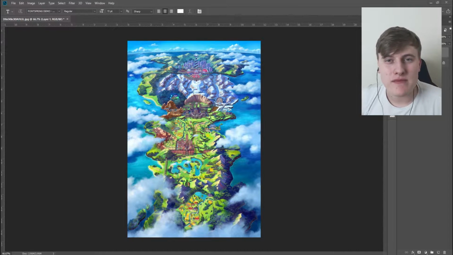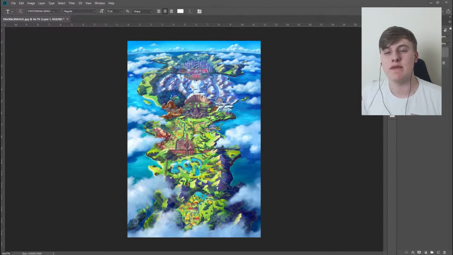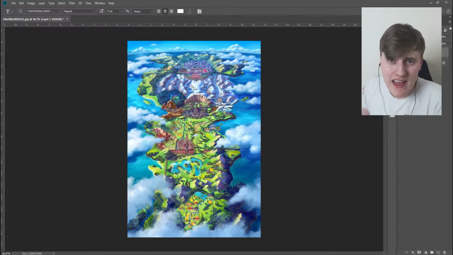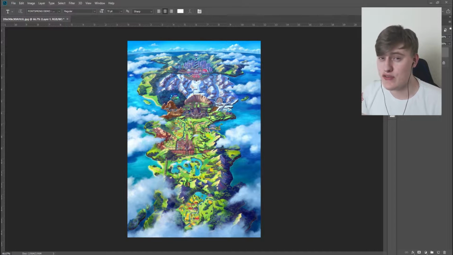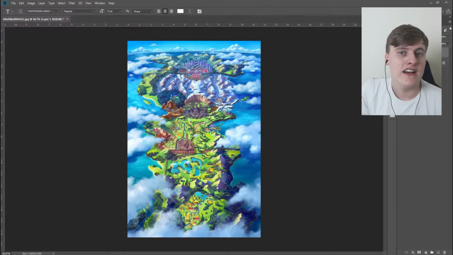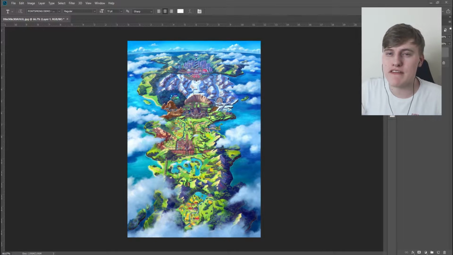In today's video we're going to be talking about the Galar Region Map. What I'm going to be doing is going into Photoshop right here and basically breaking it down for you guys. So basically all the cities, the towns, the region, the areas of interest, things that I certainly like about the region, things that were wrong, things that were right. We're going to do a plethora of different things, so just be prepared.